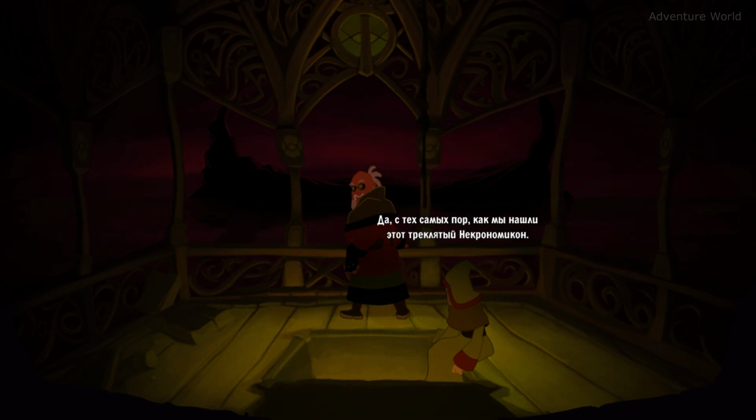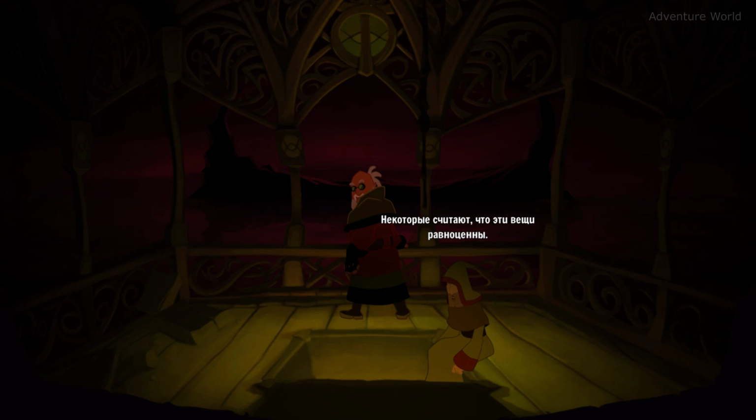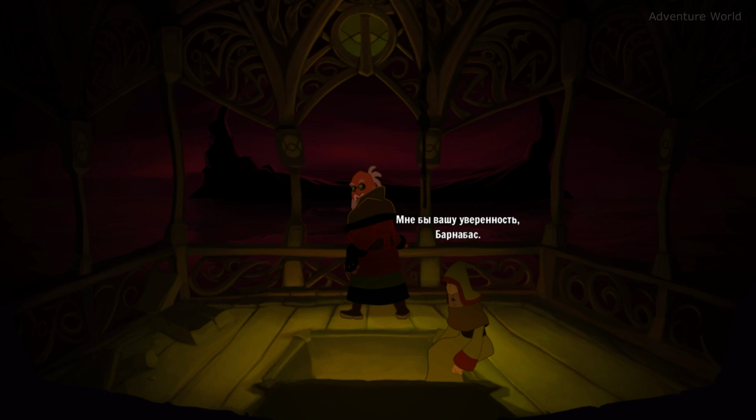Not since we found that damn Necronomicon. Some use it to spawn horrible monsters. Some to make cats speak. Some might say it's the same thing. How do we fix that? What Olmstein allowed, Olmstein can undo. Find the enemy, thwart his plans, and Olmstein will reward you. I wish I had your confidence, Barnabas.